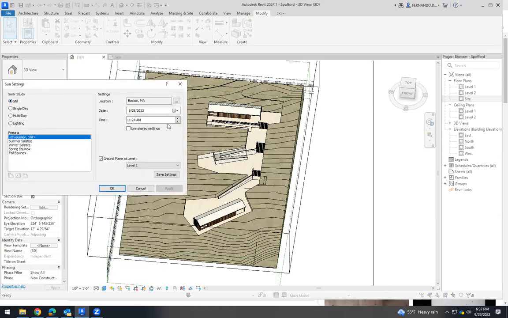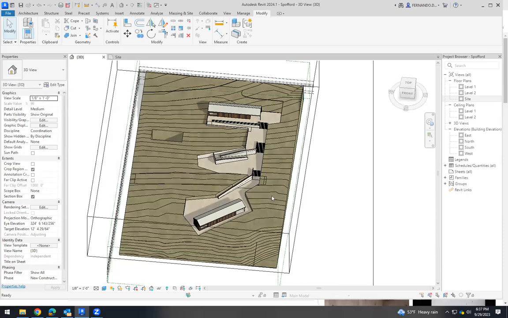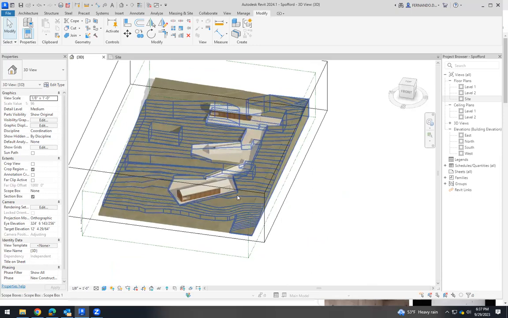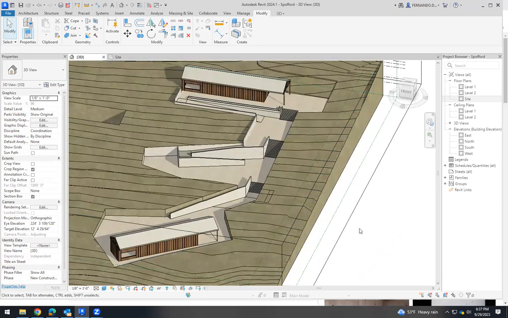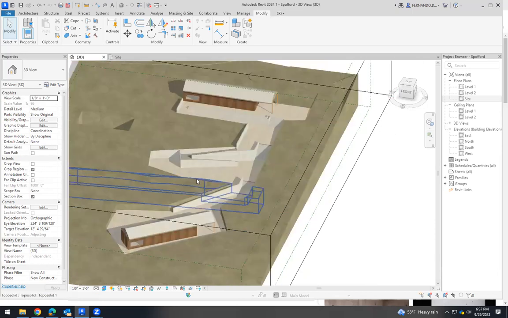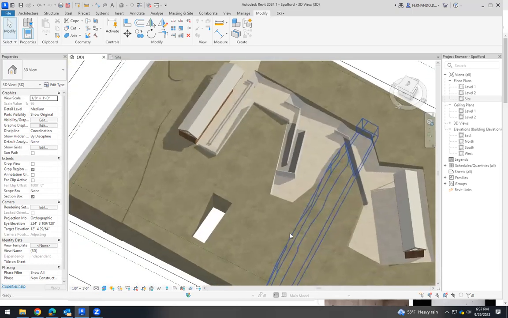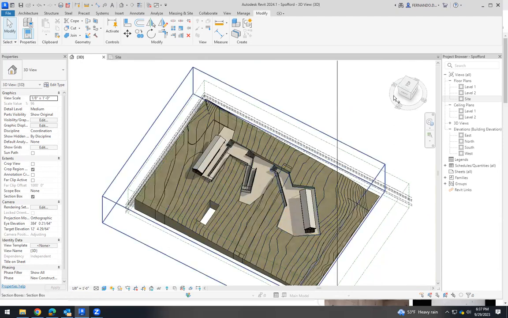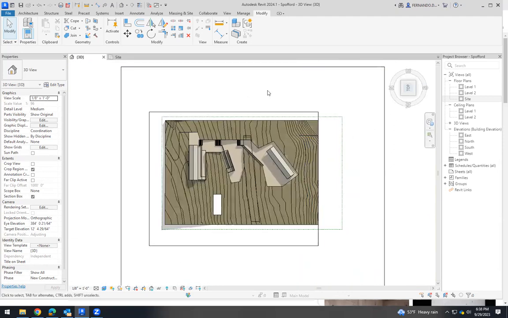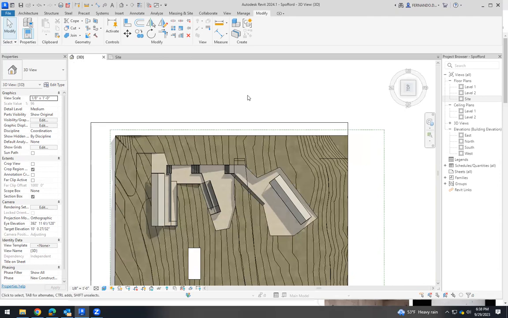I'm going to use still, and this is on that day, September the 19th at 11 a.m. So I want to apply it, and I want to see these shadows change. I need to find a moment in which the shadows or the shade are more interesting than in others. Yeah, so I think that looks better. And even from the top view, that looks quite good.